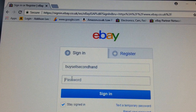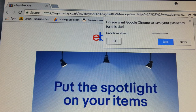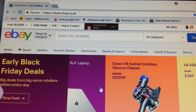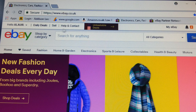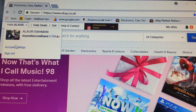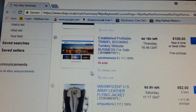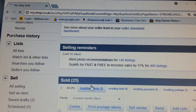I'm just logging into my account now. I don't want to save my password, so we continue. Now we go to the account, up to Seller Hub to have a look at how we've done. We go to Accounts, then Activities, and scroll down to All Listings at the bottom. Here we go — we can see the sold listings page.